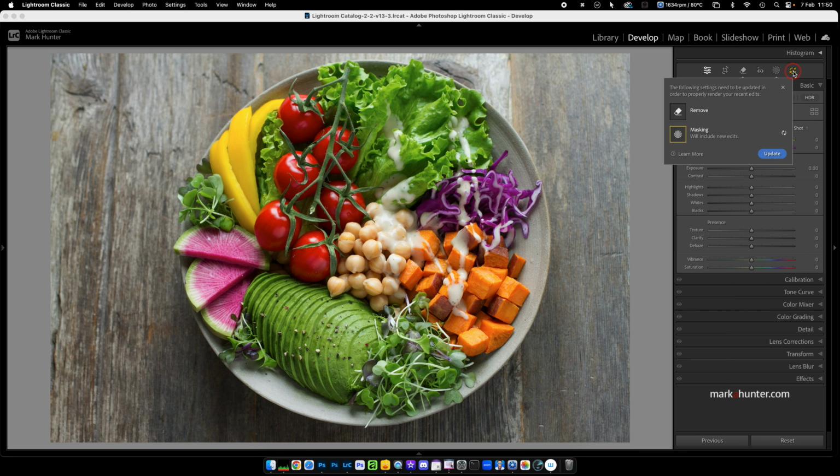Now, I'll say you and I, but I can't really vouch for you, but you and I probably can't see there's an issue there on the screen. But in other circumstances, we may have. This warning is there regardless. And what the warning is: we have made a mask based on something like a color or whatever, and it's adapted accordingly. And then we've used a tool which has changed some of the pixels. So if you remove something, it has to replace it with other pixels. If you clone something, it moves pixels from other places. The point being, you are changing pixels within the area you've already applied a mask. So Adobe thinks, hang on, this mask might not be right.